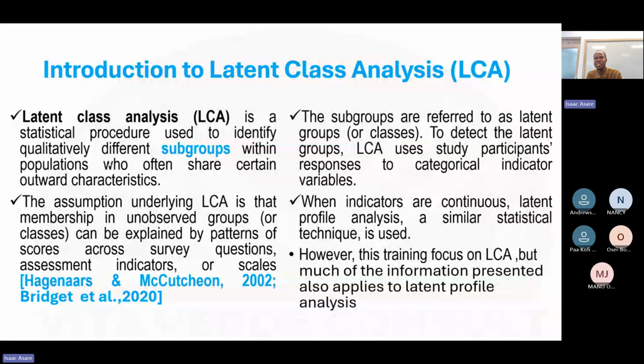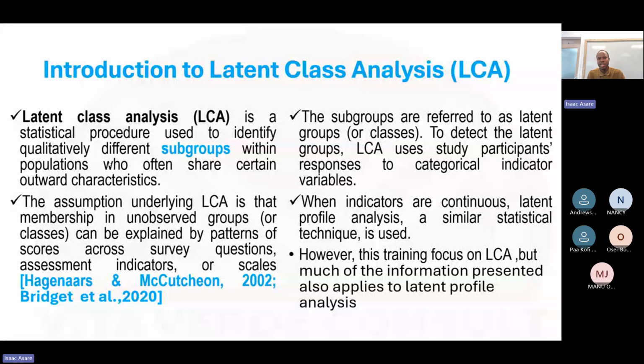Okay, so every situation has its own approach that we use to analyze, right? But as I said, the groups or classes depend on the kind of questions that you ask and how the people respond to them. That will help you determine how many classes came out of the questionnaire that you gave to the participants.